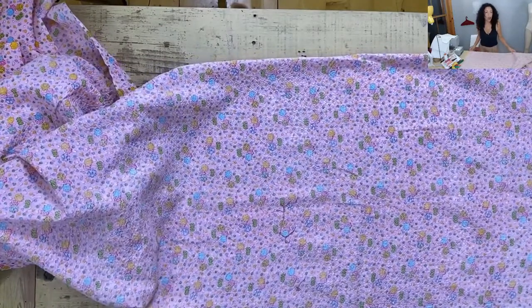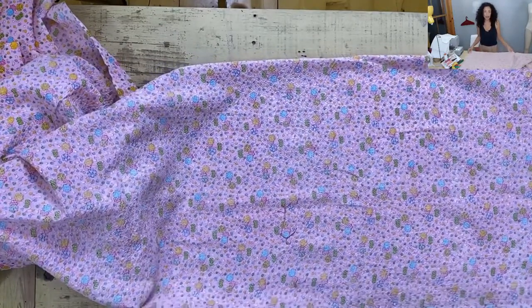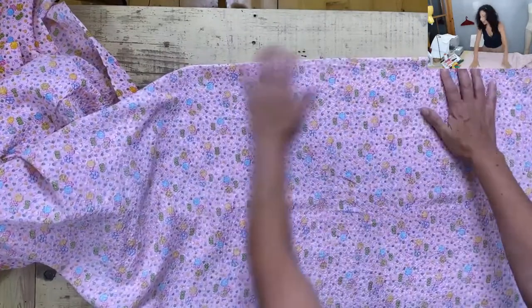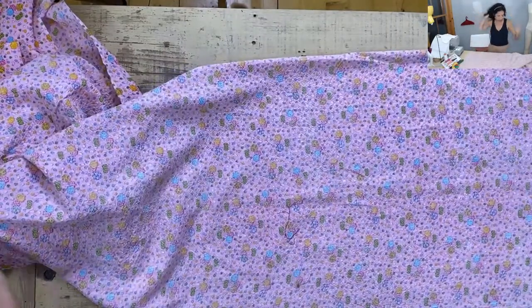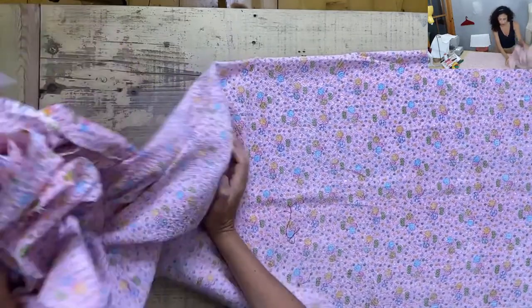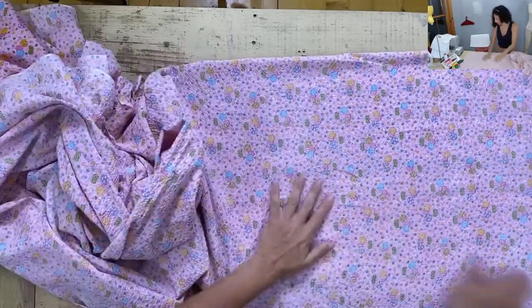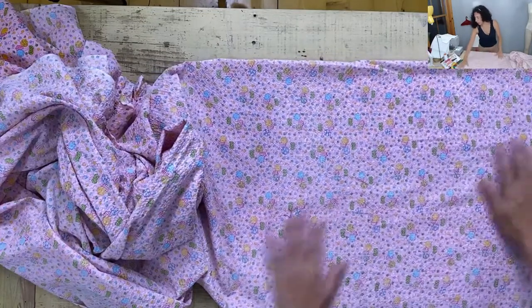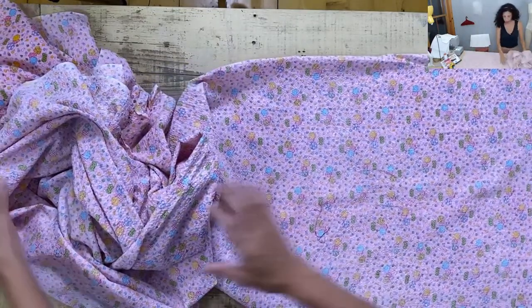Oh, that's cool that it's on the Cynthia Rowley. Oh, that's good. I noticed that. I thought it was so current, but then it was in the sale bin, and then I looked it up. I think it's from 2017 or 16. One thing I was thinking is it's kind of short, so I would make the ruffles longer. Then I would need more fabric, but I think it's worth it.